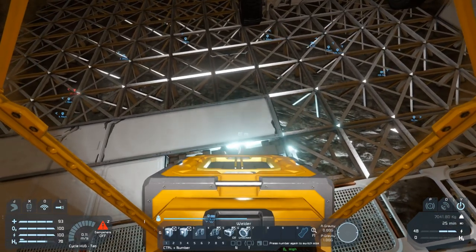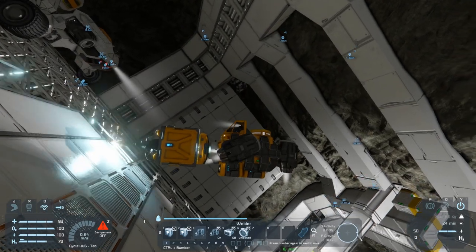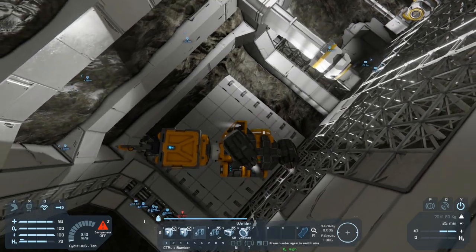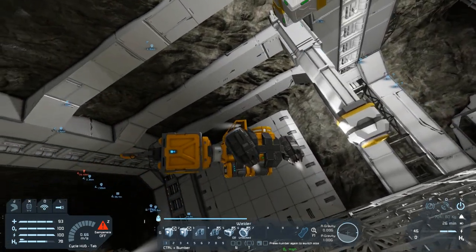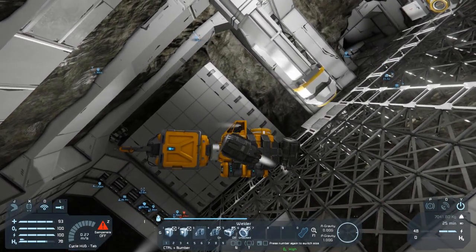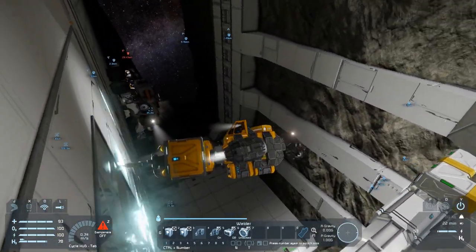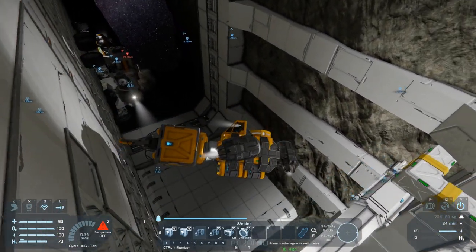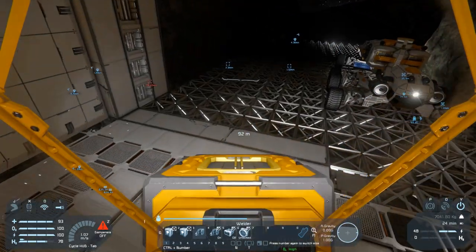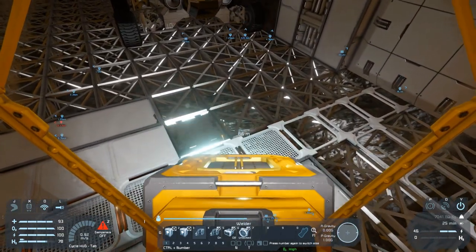Yay! The other cool thing about using the vector thrust for doing this is that I can actually turn this ship on its head without losing a substantial amount of thrust. Which is kind of cool. We can turn all the way vertical, except we don't quite fit in here. Those sparks are very disconcerting, but I'm reasonably confident we're getting no damage because the subgrids don't take damage from their parent grid.